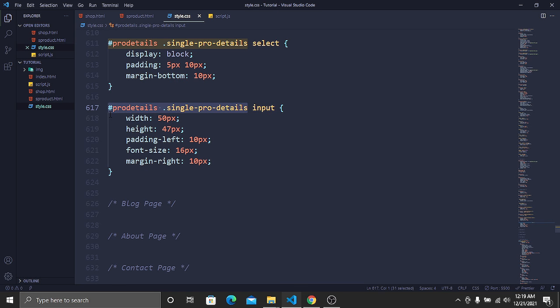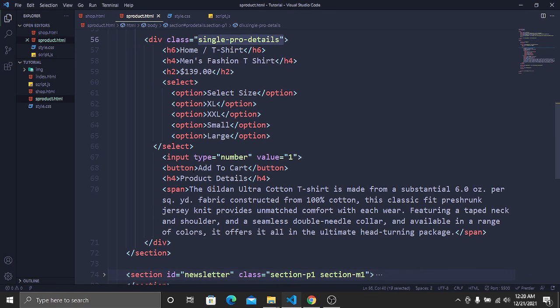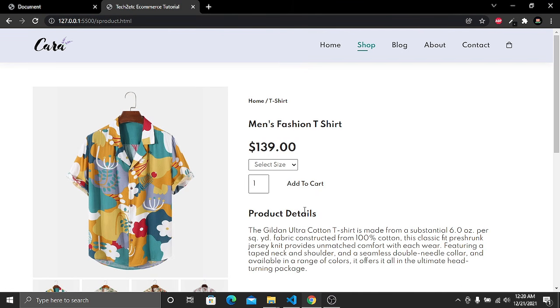So for targeting the button, just go to our as product, and here you can see that we have a button. So inside our button, we have to add a global class. If you remember, we have created some global styling for our button, and we have some specific class name for those styling, and the class name will be normal. That's it. Now save and go to our website, and here you can see that we have our add to cart button and our input section.